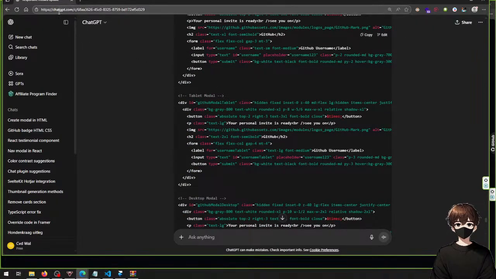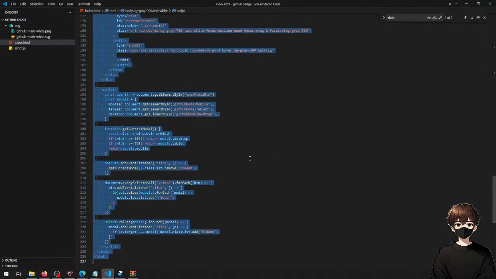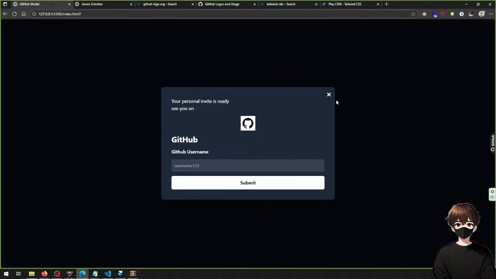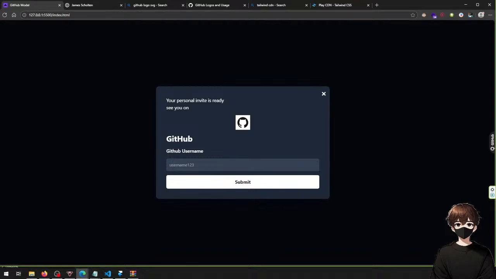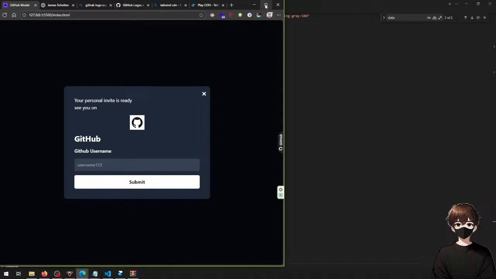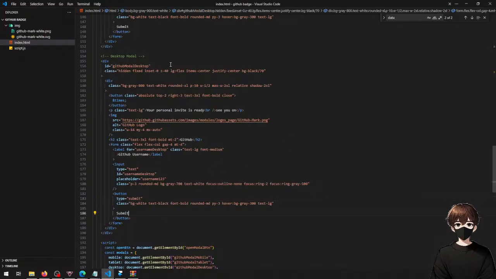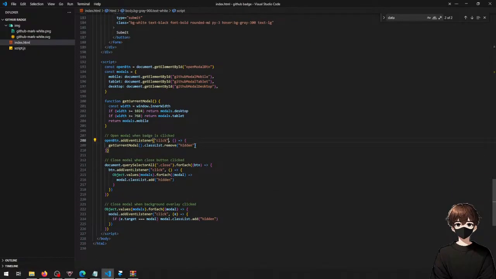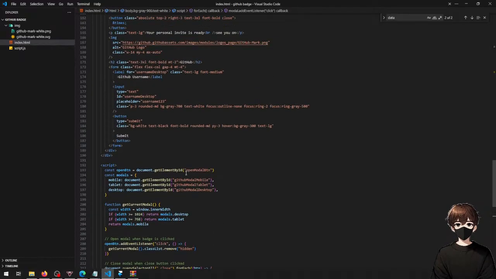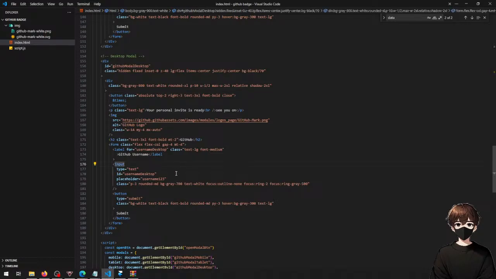Actually, let's close this one. And let's go here. Okay, let's see. So there's a problem on the model. Okay, I'm not sure why. Let's read. Let's go to the desktop model, for example. Okay, it has a close. Close for each button. Click on factory model for each model. Add hidden. Yes, it should work. But something is preventing it.